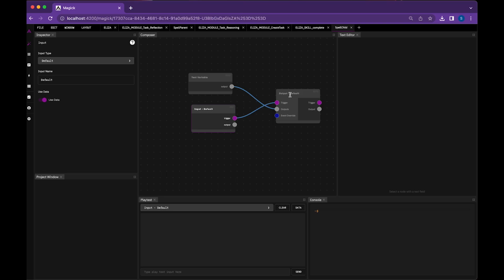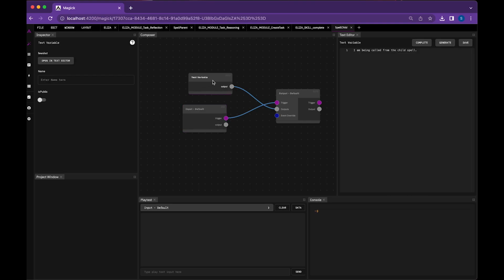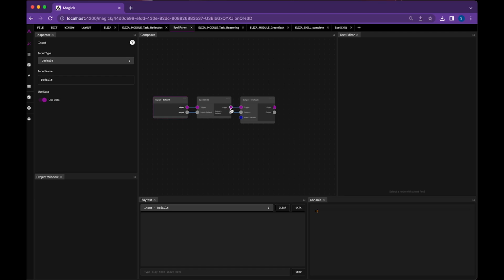triggers that. Now we could have this output right here go to that, but we wanted to indicate that it's a little better than an echo node. It should just write this. No matter what I say, it'll just export this, right? Then it comes back out of the spell child's outputs and goes into the output here. We're still working out a nice clean way to do outputs. But right now, for inner spell subspells, we use the default input and the default output.